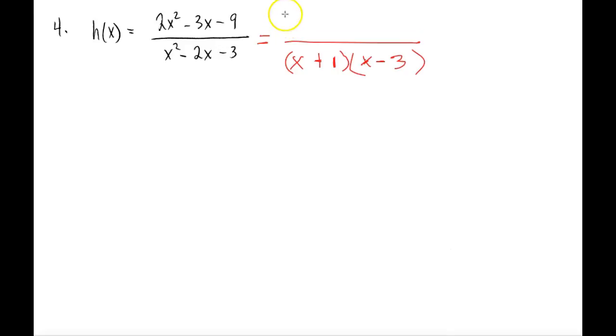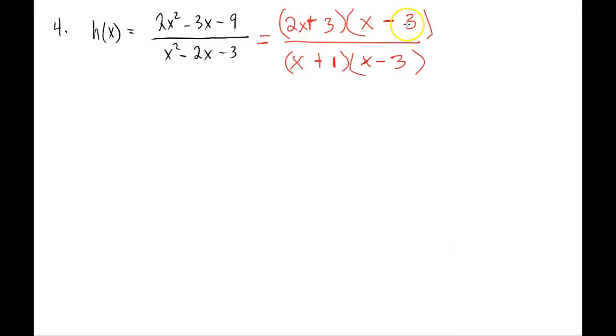Okay, so same thing for the numerator. We'll go ahead and factor this out, and we know that we have minus minus, so 1 has to be a plus, 1 has to be a minus, and since our first term is 2x squared, then this would have to be 2x, and this would have to be x. And so then from there, the factors of 9, the ones that we'll probably use here is just 3 and 3. So we'll put 3 here, put 3 there, and we multiply this out.